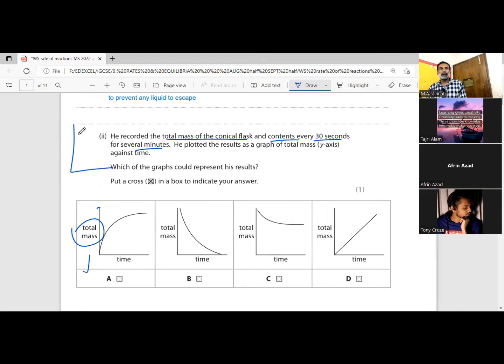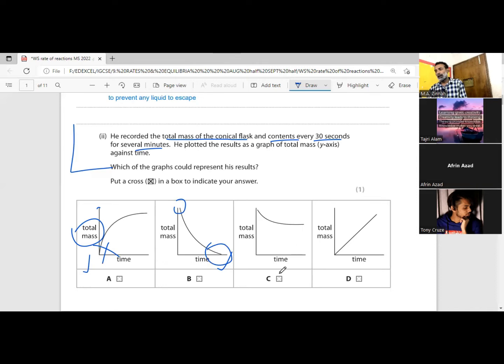Understand? In the container, everything there initially cannot have zero mass; it's a large amount of mass. So this cannot be right. Is this okay? This is not okay even, for two reasons. Reason bolo dekhi, duita reason. First, this does not start at zero time. Recording is not started at zero time, there's a little space. And another reason: the mass becomes zero. This is not possible, the container and reaction mixture together cannot become zero.